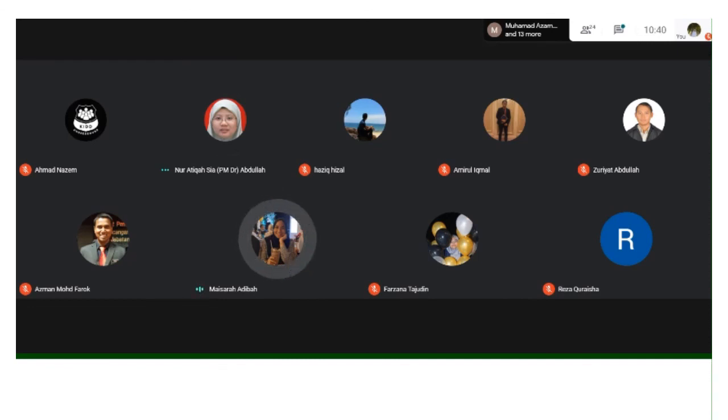Tu depends pada yang developer juga. Kalau dia orang rasa selesa untuk kira dia orang boleh manage untuk buat serentak, so dia orang akan buat. Tak ada restriction. Based on the company punya practice lah. It's based on the company punya practice.